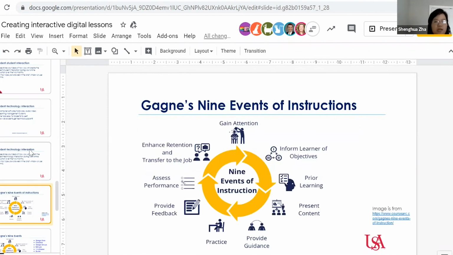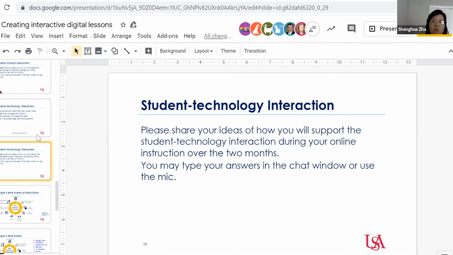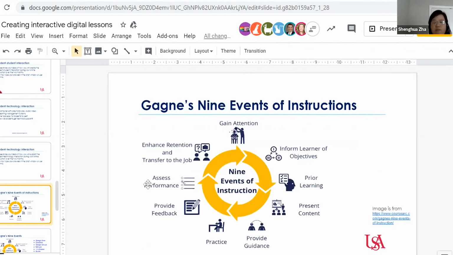Okay, so just now we went over four types of interactions that typically take place in an online class. Here we need to think from a different perspective. We need to think from the flow of a lesson.